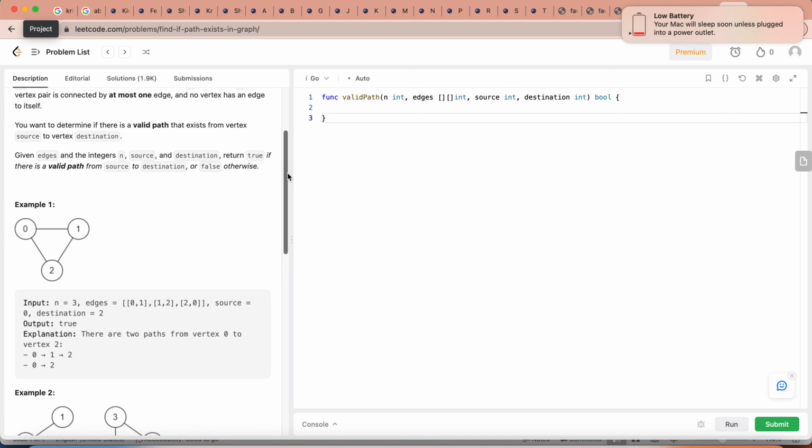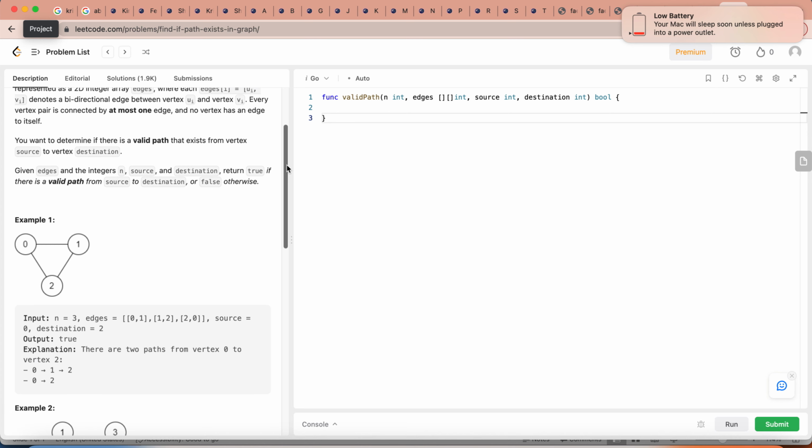In order to code this, first we have to create this graph in a map. The idea is, in a map we can store, say, 0 as the key, and from 0, what are the other vertices?